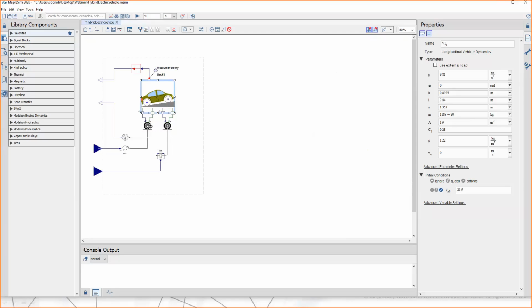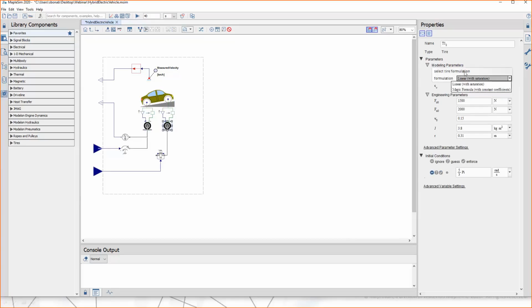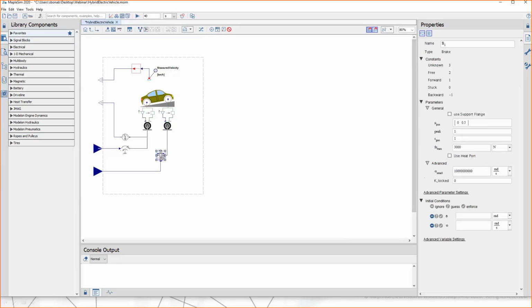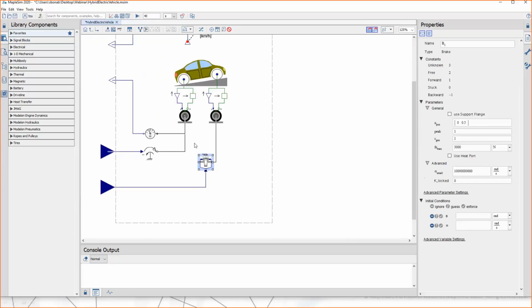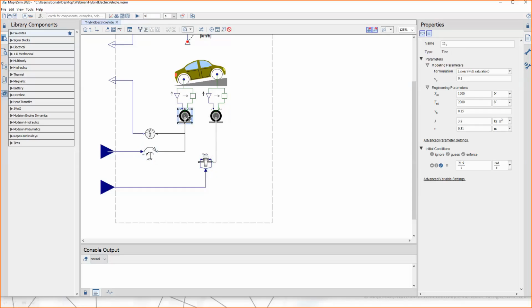And the tire components generate the longitudinal force for the vehicle, and you can use either linear or magic formula. The mechanical brake is connected to the front axle, and the output torque from the powertrain is connected to the rear axle. So this is a rear wheel drive.